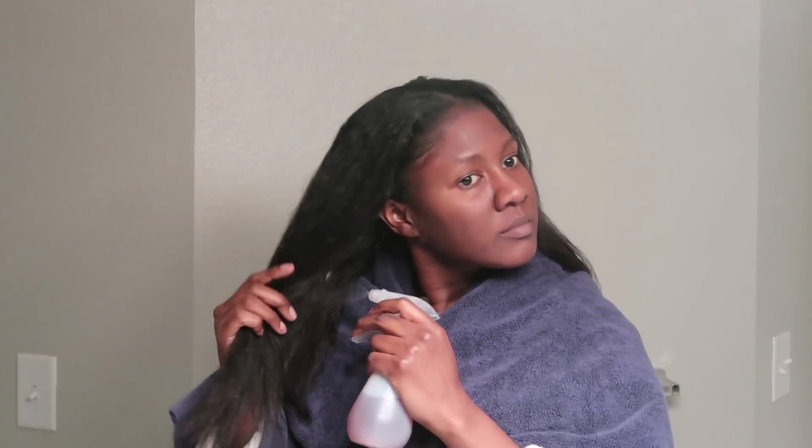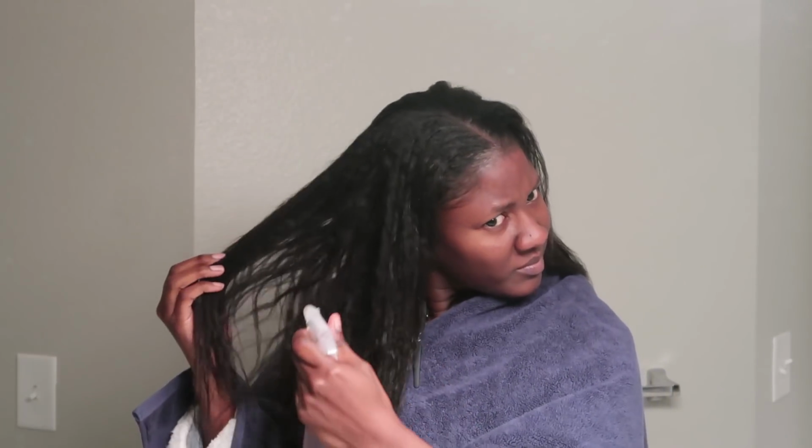I'm just gonna spray the rice water all over my hair, making sure to get every single strand and focusing on my ends. Now for this particular day, the first time I tried it, I didn't really focus it on my roots, just the length of my hair and my ends. So yeah, that's all I'm doing in these couple of clips.